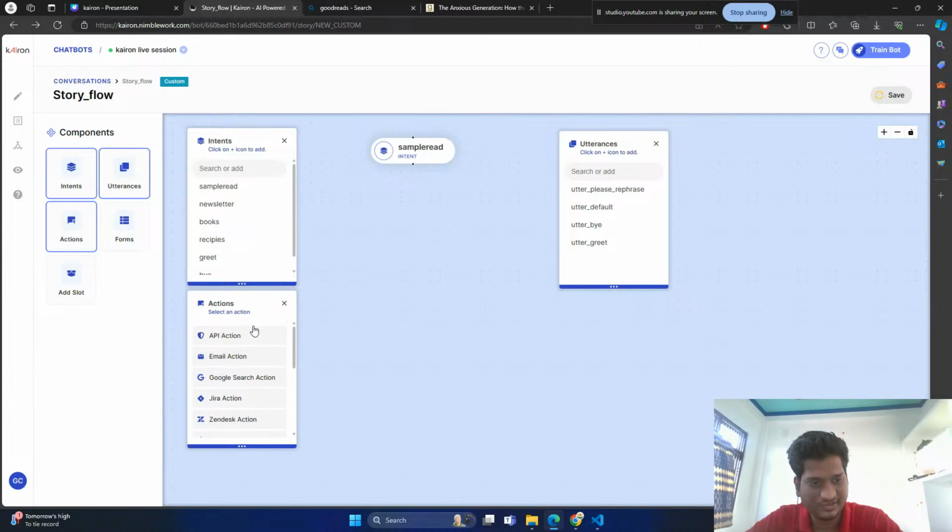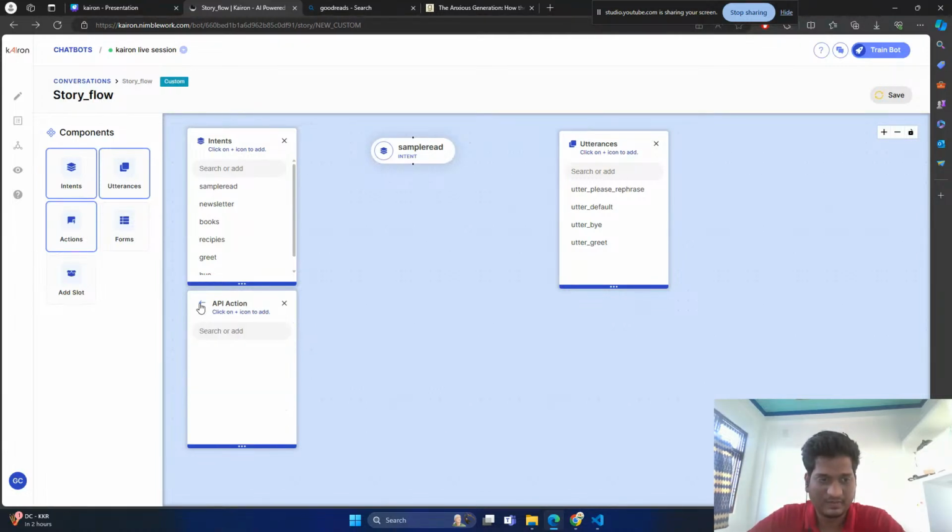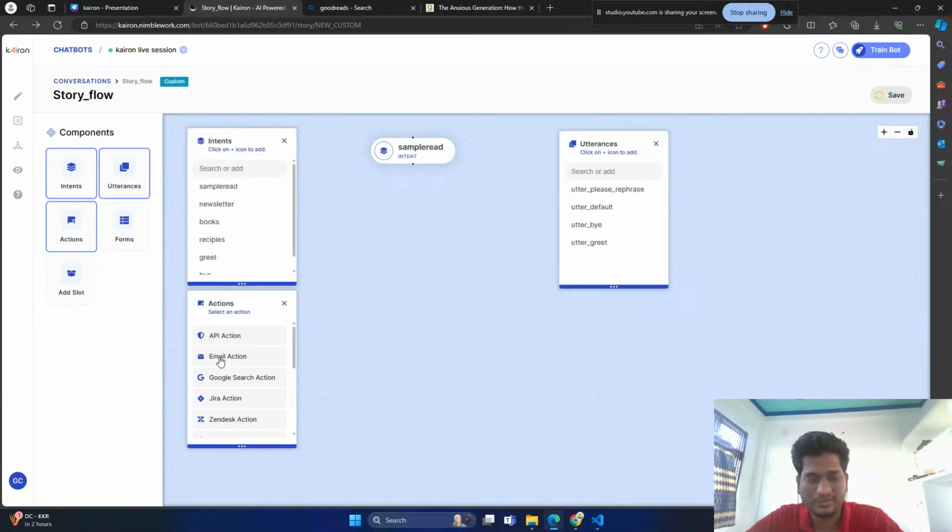So I'll just give an overview. There are multiple actions in our Kairon platform. One is this API action: suppose you have an API which you want to integrate with Kairon, you can use this API action. If you want to send somebody an email based on your bot responses, you can use this. These are basically integrations for different third-party applications.